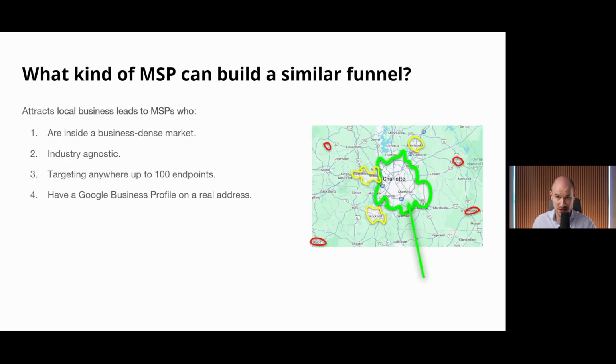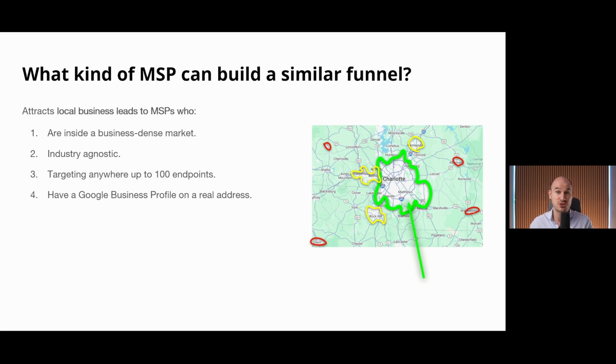Now, I don't want you to waste your time. So this method is only for MSPs that are in a business dense local market. So you can see my mouse here in the little map, hopefully, because I know the mouse is kind of small. If your business is somewhere inside the green in a nice business dense area, then this will work for you because there are plenty of businesses around you that you can attract, but you need to be willing to work with them.